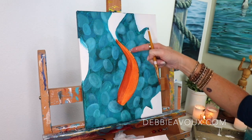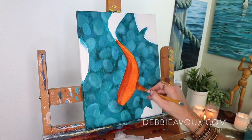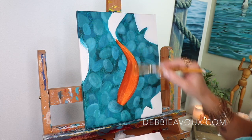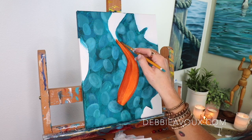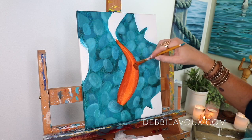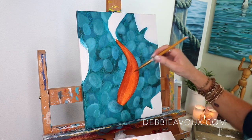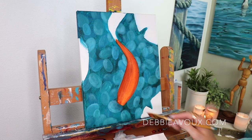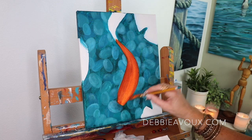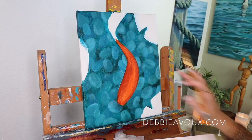And we're going to take a thin line. We're going to do just a little bit. So you want to get like a curve feeling. So we do want this to be darker right along the edge. So let's take that color and we're just going to do a thin line right along that right side. So the left side's going to be way thicker. The right side's going to be a lot thinner. Oops, I'm lifting. Just lightly adding a little more of the dark. Okay, we'll let that dry.